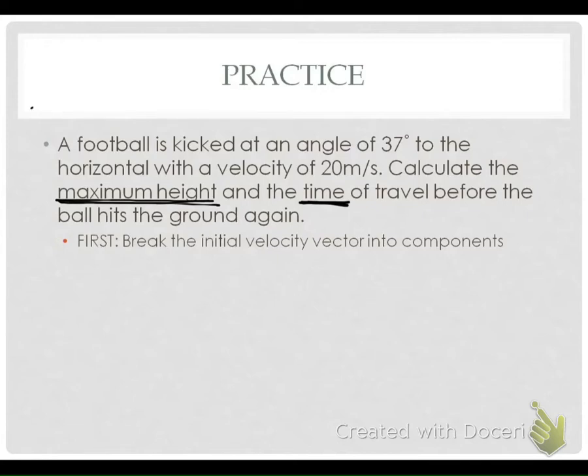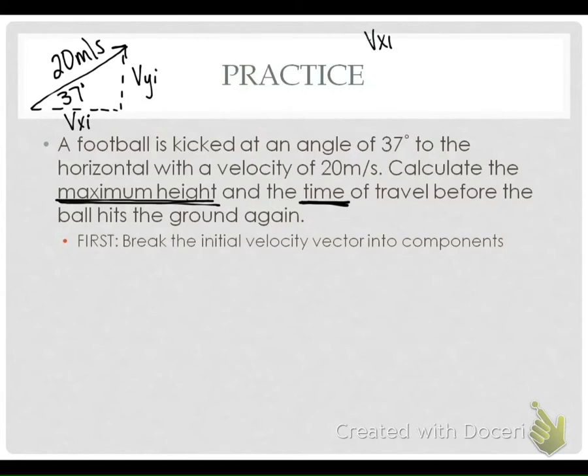So I'm going to go ahead and draw our initial velocity vector right here. What should the hypotenuse here be? 20. Yeah, good, 20 meters per second. And we're going to put the component sides on. What would be the name of this side if we're dealing with initial velocity? V sub yi, our initial vertical. And this bottom side would be called V sub xi. Very good. Let's break them down and solve for these.